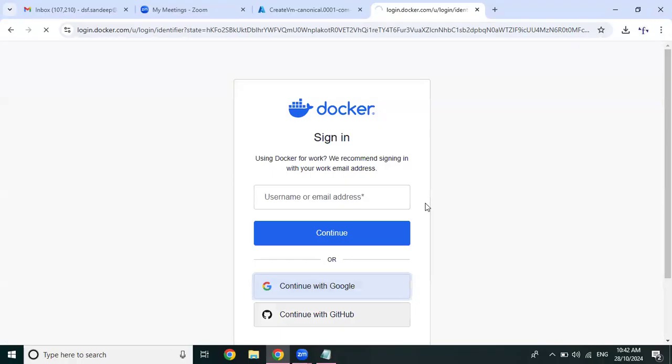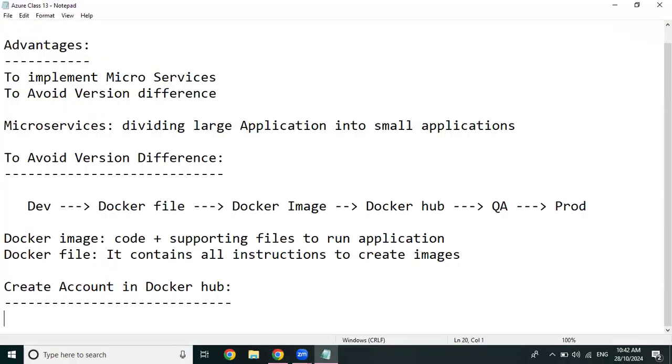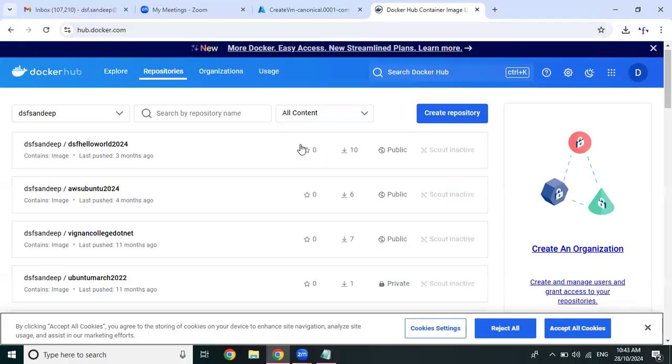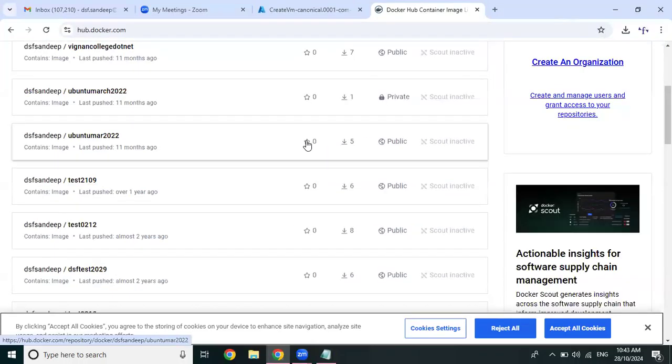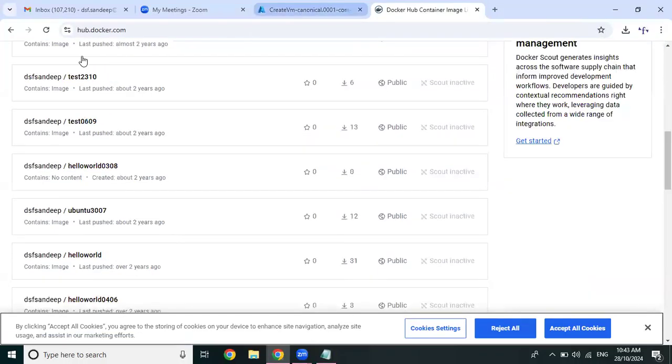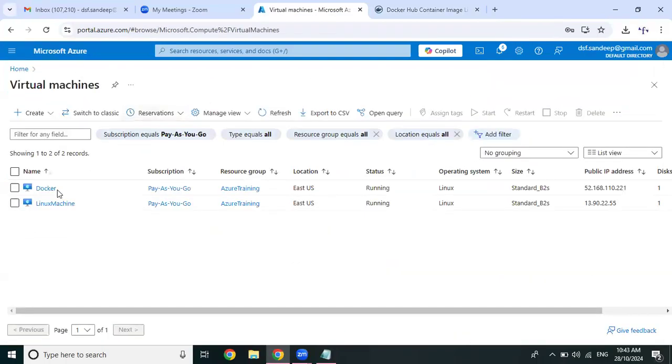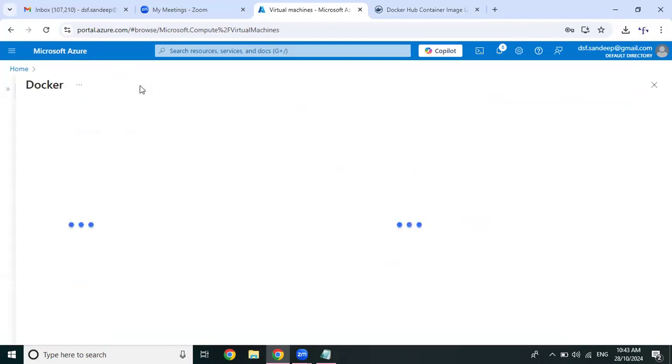So this is the website. You can see all the images here, right? Repositories and everything. Guys, are you able to follow me? The Docker name was already created, that's the reason it is not taken.